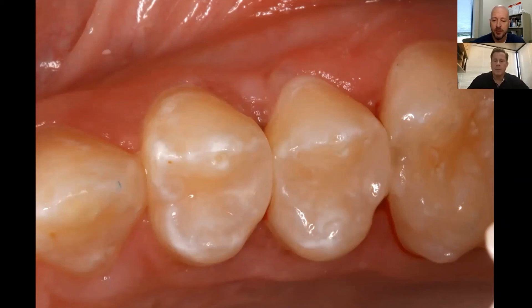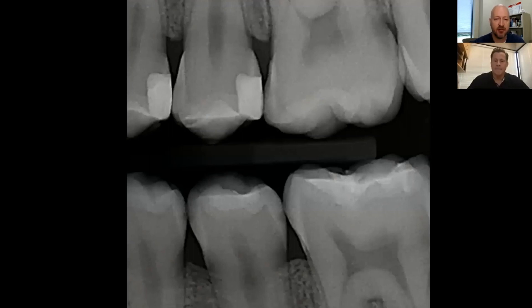Even close up, it's really hard to see the restorations themselves. Some of the beauty of these newer restorations is radiopacity, and this really tells the final piece of the story — great internal adaptation, great radiopacity, and interproximal form that looks really good, which comes from the matrix band itself. The proof of the pudding is the X-ray — you can actually see the incisal embrasure spaces open up with the mid-contact point exactly where you want it in relationship to the adjacent tooth. That's why we use sectional matrix systems. Hopefully that was a plug for sectional matrix systems, because I think they're ultimately what you need in dentistry — you can't do good composite dentistry without one. Great work, Troy. Always great to talk with you.